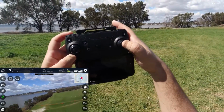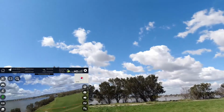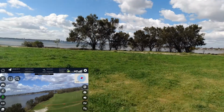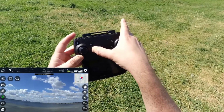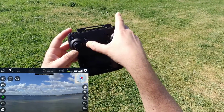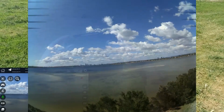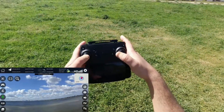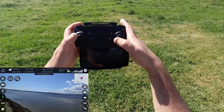Let's take some photos here. Now the horizon's going to be off because it's battling the wind there. So I'll just yaw. I might tilt that down a bit so we can see a little bit further down. Bring that horizon more into the middle of the picture. Take a couple of photos there. One more. Okay, I'll yaw a little bit. See if we can get a couple of photos there.